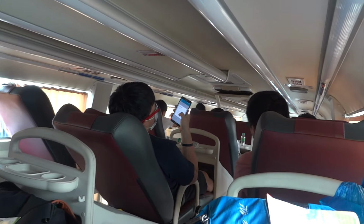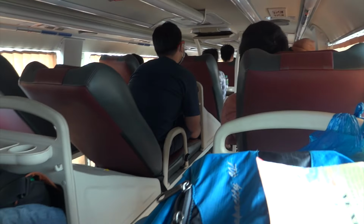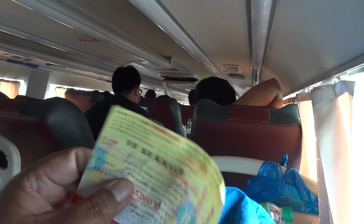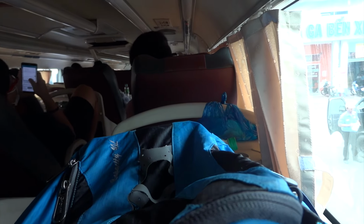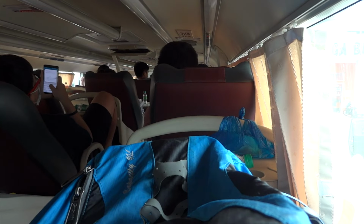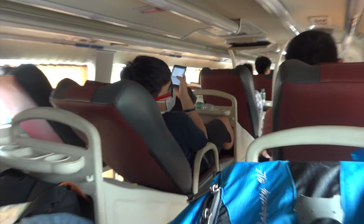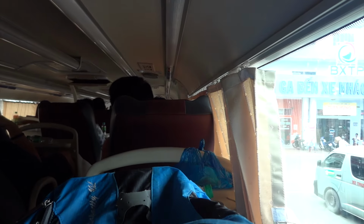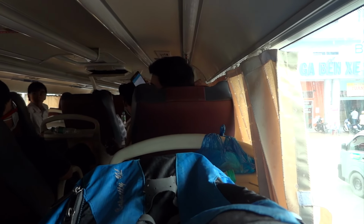And right now I'm here in place on my sleeper seat. They call this a sleeper bus because you have to sleep all the way to your destination. This is not just a reclining seat, but a sleeper. It's like a small bed on maybe a submarine. So it's quite strange for those not used to this kind of arrangement on a bus.